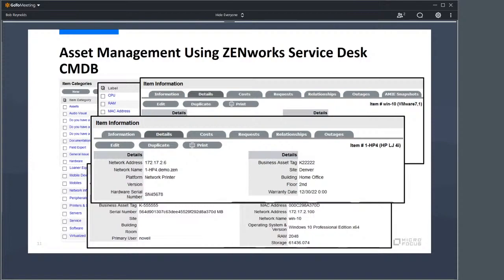Here's an example of a printer. So I will say not a lot, but I have heard of some customers managing their print environment through spreadsheets. Well, if that happens to be the case, another import mechanism to Service Desk is we do have a template. Map your fields according to our template, and then import those into Service Desk. So what I'm kind of trying to get to is Service Desk has this connector or import process to connect to external systems to bring those assets into Service Desk CMDB. Gotcha. And that's kind of what I want to focus on here in a little bit. Okay. Is how we get through that particular process.